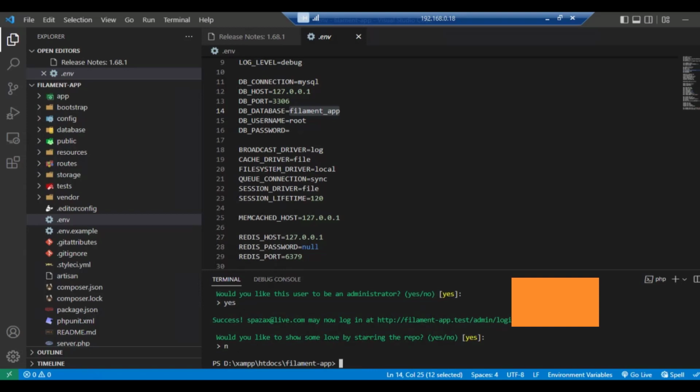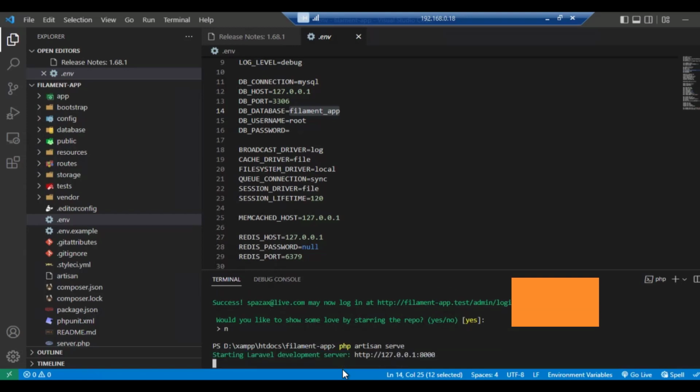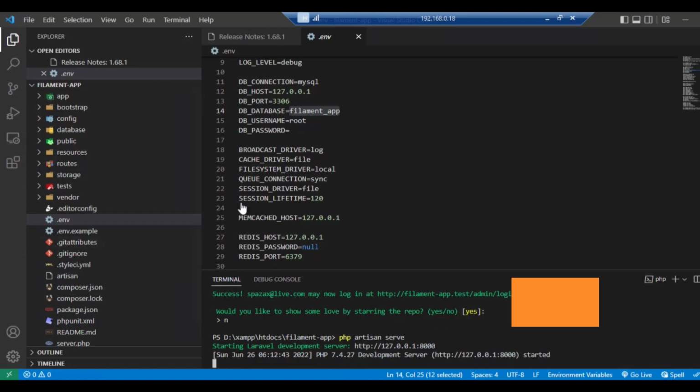You have already created the user. So let's just run PHP artisan serve. So we are going to check now and see it has already created for us the dashboard, which is a very beautiful dashboard. So you just click on follow the link. Why is it not checking? Okay, follow the link.